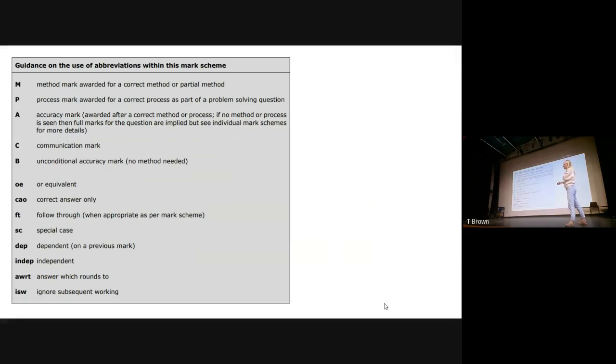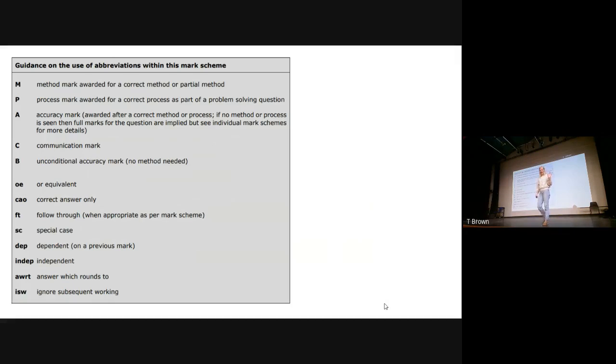SC is special case, just because there's always those questions that are a bit random and don't fall into any category. DEP is dependent, so sometimes if you've not shown the step before, they won't give you the next mark. Independent is the opposite, so it doesn't matter what you've done before. AWRT is answer which rounds to, and ISW is ignore subsequent working.